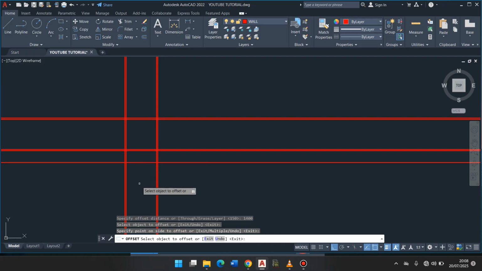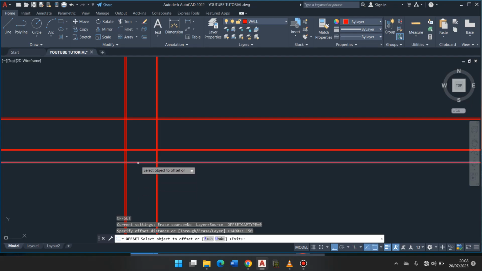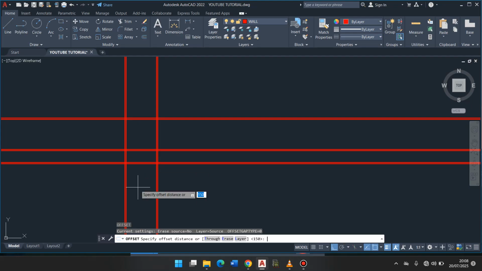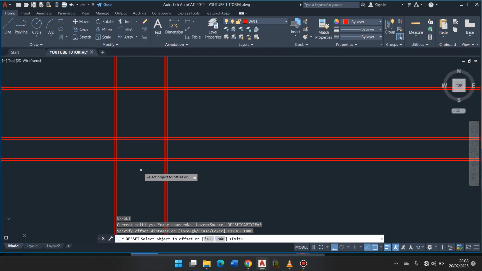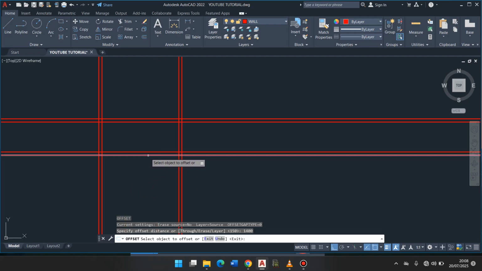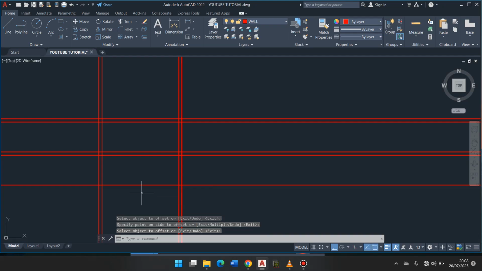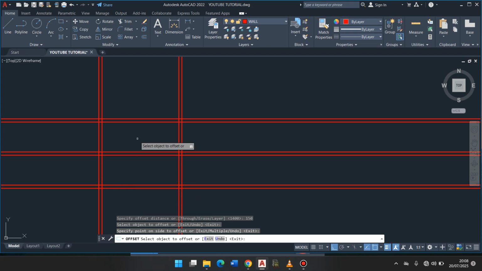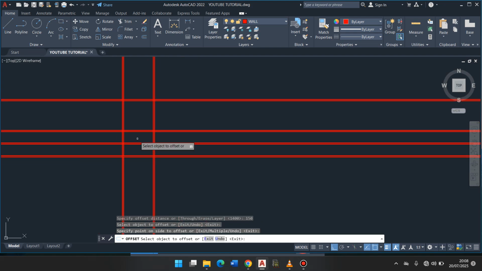Click and move, repeat 150, click and move, repeat 1400. Remember, we're drawing a 2-bedroom apartment. Repeat 150, click and extend. Now repeat 3600.